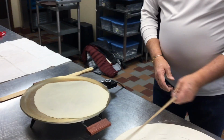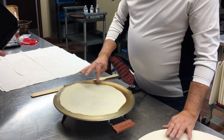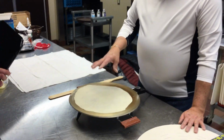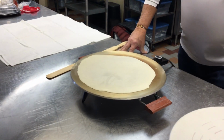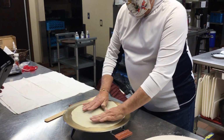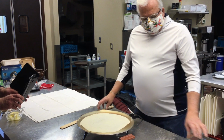Is that hard to learn, how to unroll it like that? It just takes some practice. You can see on this side where it flipped on itself, it shows up a little bit. Now my griddle is starting to steam. Yeah, it steams. It has a cool spot on it. I'm not even sure which side it is, but I always have to give it a little turn as it gets going so that it's cooking all around.